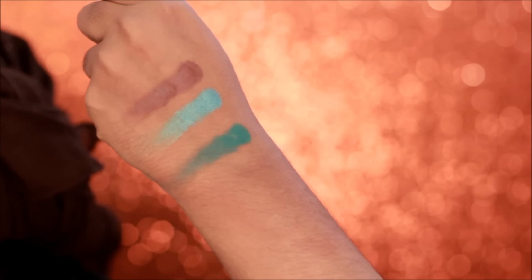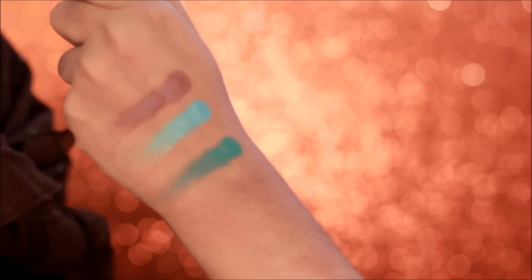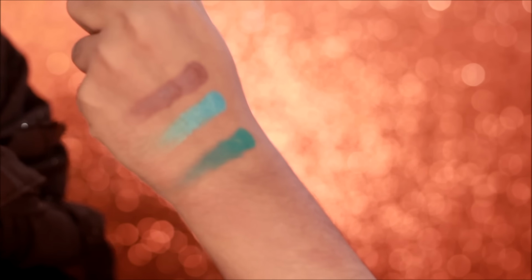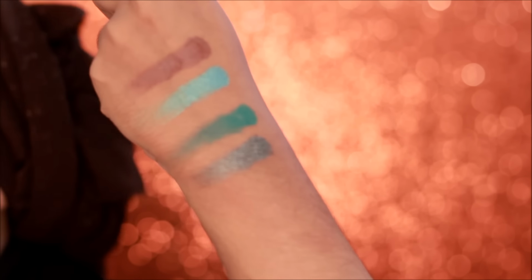Okay, then we have some jewel tone eyeshadows. This is a green type of color, like an emerald type of shade. So this one is in the shade Diva. It's like a forest green. It's a shimmer. Okay, and then we have another eyeshadow which is a matte one, and that's a green one, and the name of this one is Enchanted.